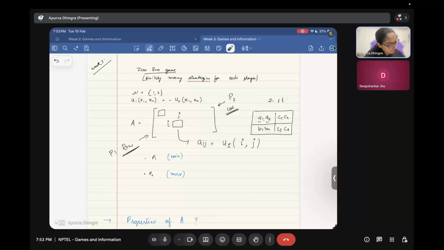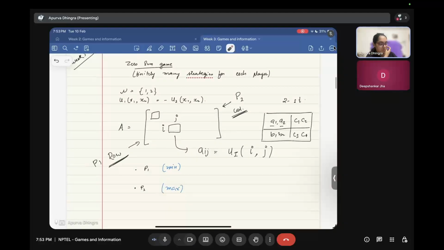Okay, so today we talked about zero-sum games. We talked about the scenario where there are 2 agents and the utility of those 2 agents is just the opposite sign for both of them. So all we are left with is looking at the utility of one of them. Typically, the standard convention is we look at the utility of player 1, and any particular element in this matrix, for example Aij, refers to the case where player 1 has chosen row i and player 2 has chosen column j.